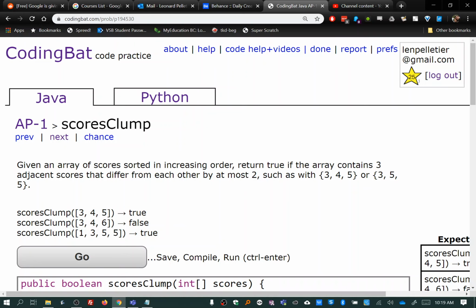Basically, you're going to loop through this array, looking at groups, or clumps I guess, of 3 values. And if you find a clump that is following those constraints, it's at most 2 away from each other, then you can return true. And if you get to the end of the array, you return false. So there's the setup for the question. If you want to pause now and go code that out, then go for it. If you would like to see the answer, then follow along. Okay, so I'm going to show the answer now.